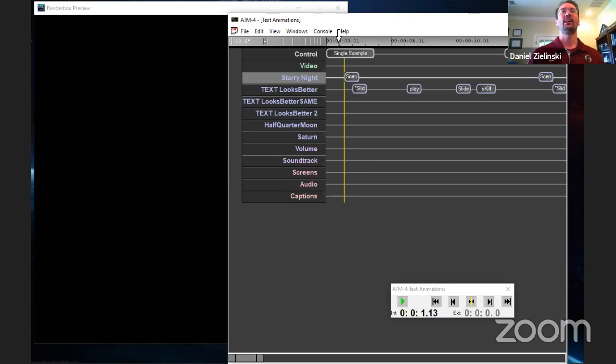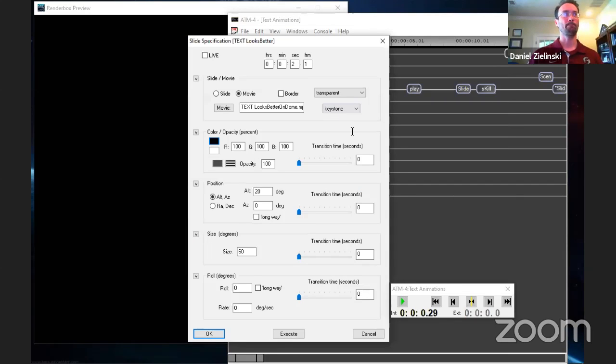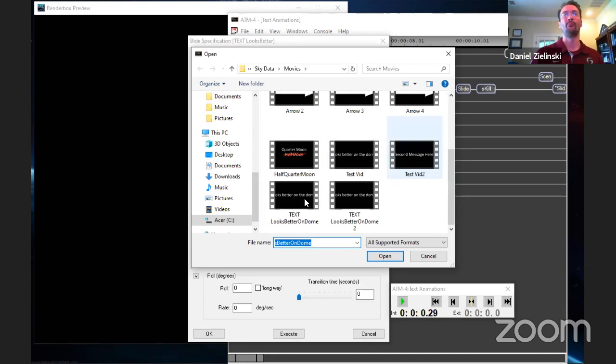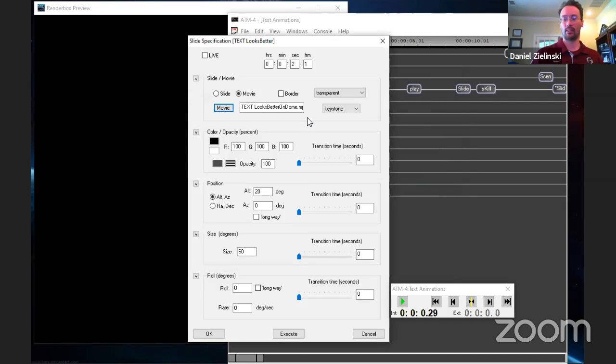I love it. Okay, so let's go back and do that real quick. So this first one here, the slides. So there's my slide command. I click movie instead of slide because it is an animation. It's an MP4, not an image, not a JPEG or a PNG. I'm going to click on the movie tab. That's what brings me into the folder we talked about earlier. So if you always dump things into the same folder or into the correct folder, you're going to save yourself time because they'll be right where you left them. So here we go. This is the text animation we just made. And as you do see, it looks better on the Dome MP4.